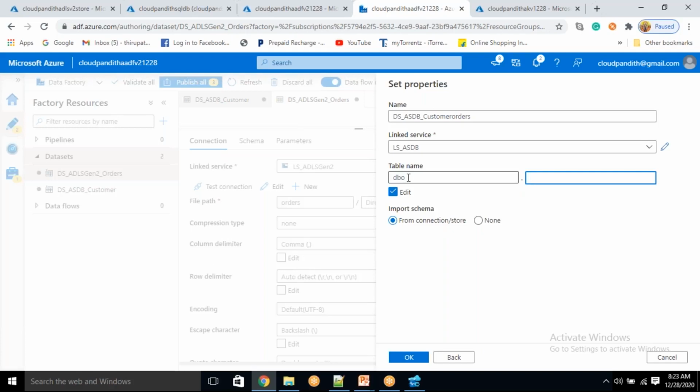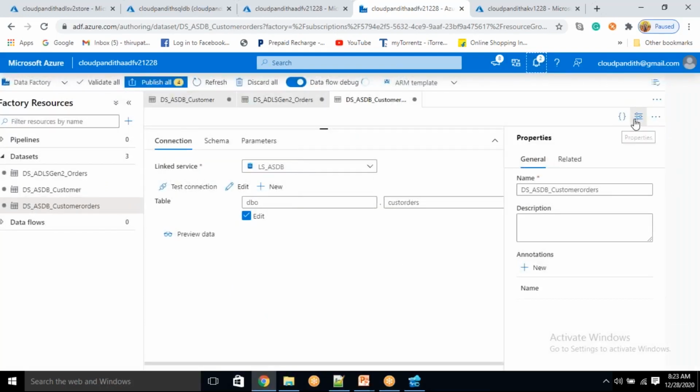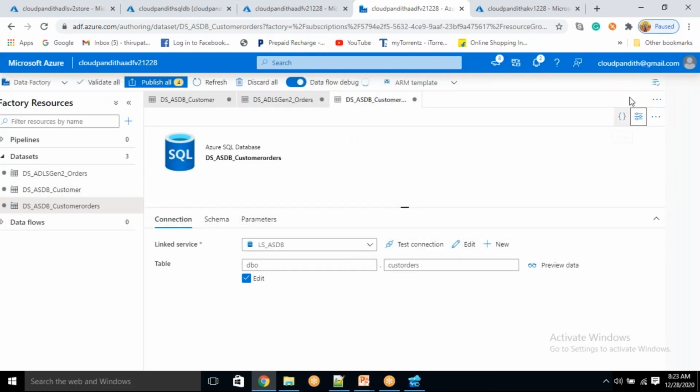Table name I need to give. So final table name I will say cust orders. This table is not available, so you cannot import schema. Click none, then click OK. Okay, fine. So we have created all the 3 data sets now.